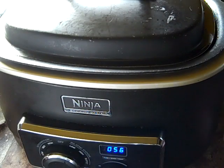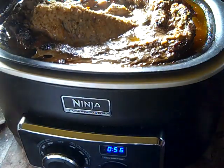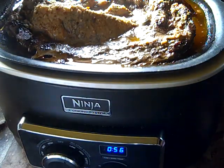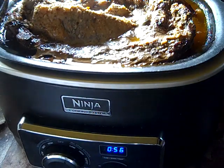Good morning, family. Let's check on our ribs. I have about 56 minutes left, and it looks really good. It looks really, really good.